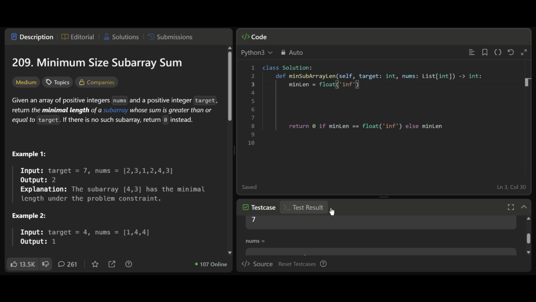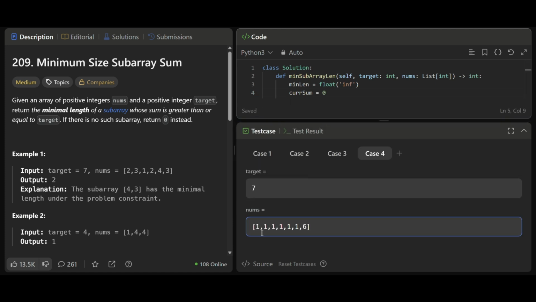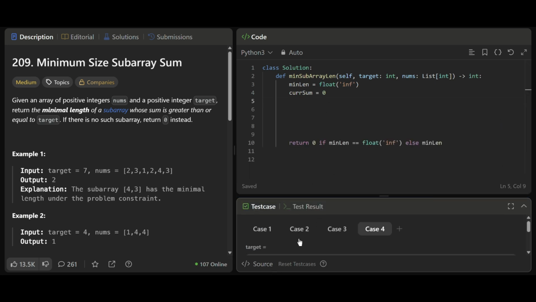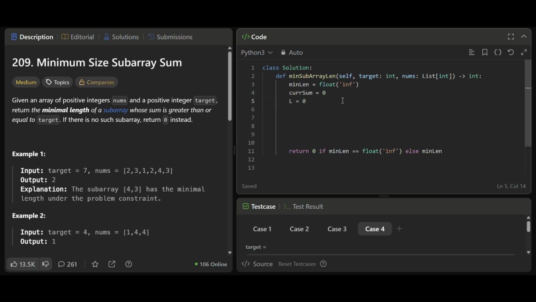So what I will have now is a current sum, okay? And we're going to set this to 0. And then also, our left is going to trail behind and remove numbers that don't help to reduce the subarray. We're going to set L to 0, but we're not going to set R, because I have an idea of how we could do R in a way that is probably a bit more efficient. We could try it with 2. I bet that's a pretty good way to do it.